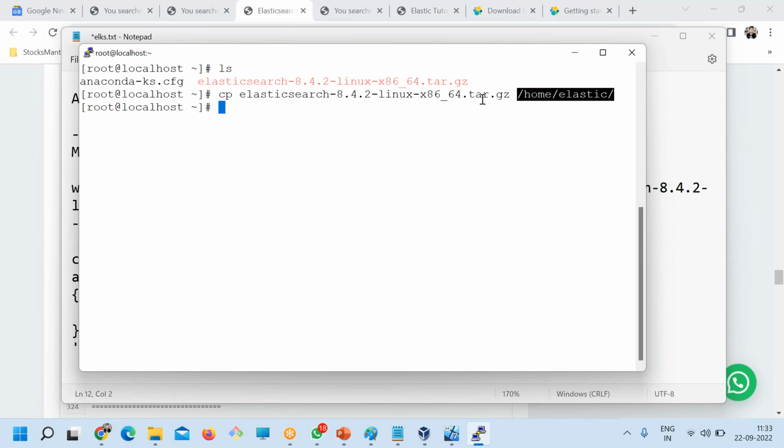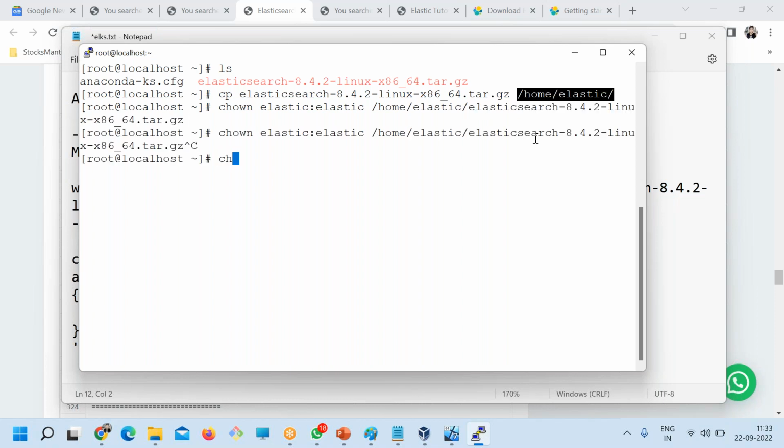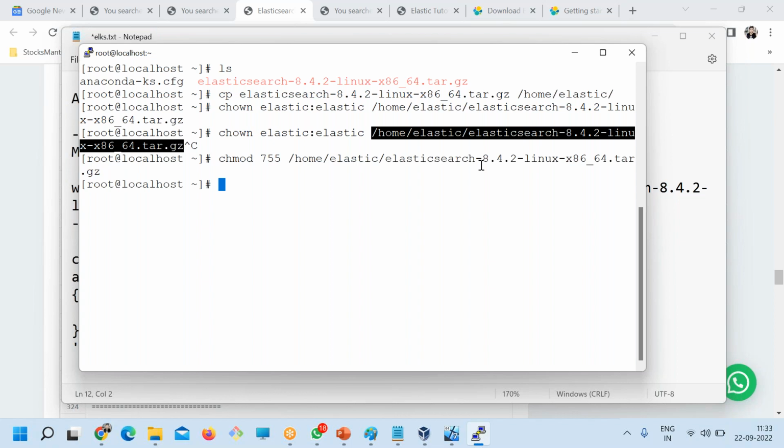In fact, you could have done chown elastic elastic on this Elasticsearch file, and chmod 755 on this file.